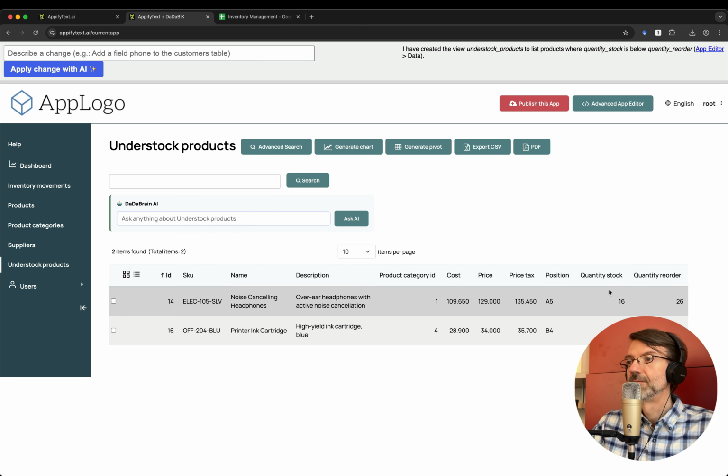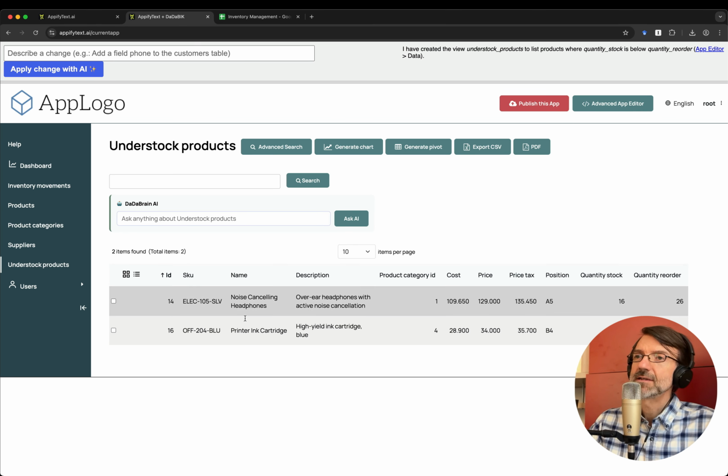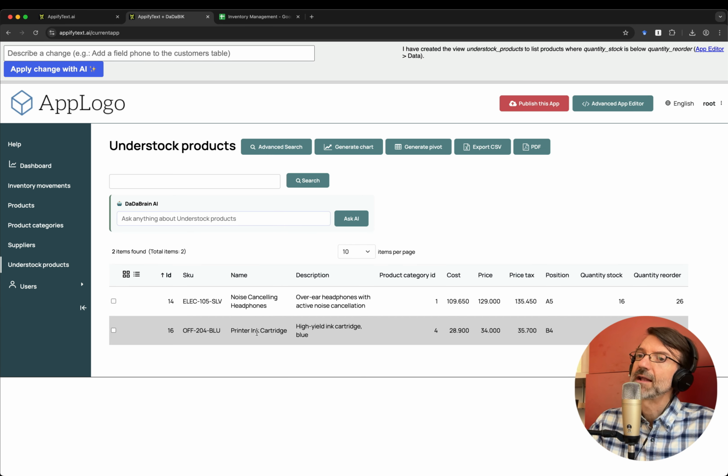And here we go. We have our understock products that now is an element of our side menu. Obviously, this is updated automatically. So if you change something in the related tables, products and movements, this change is automatically reflected here.